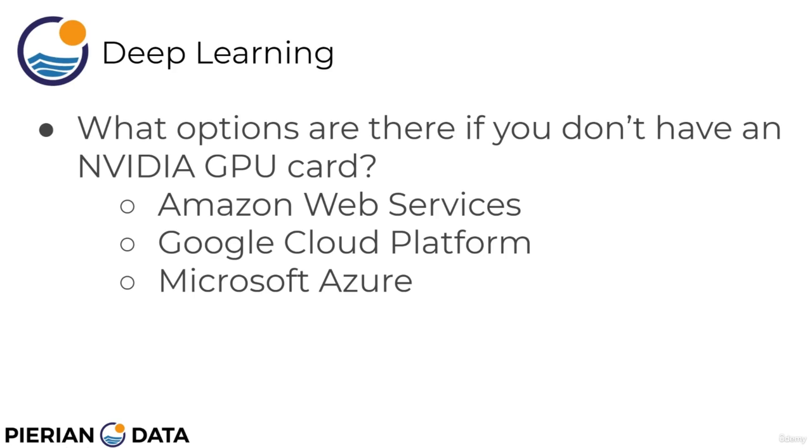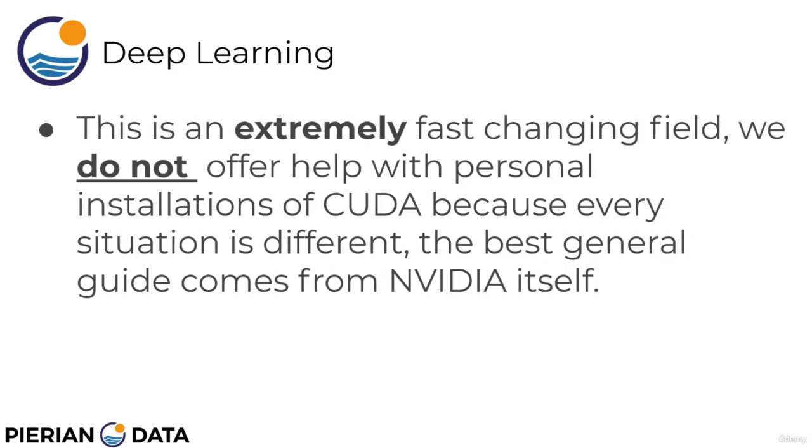And these are often being updated, even sometimes as quickly as month-to-month updates. So I would highly encourage you to check out the actual Amazon Web Services, Google Cloud Platform, or Microsoft Azure websites to be able to quickly get up and running. These services change very, very fast, so we're not actually going to show you how to use them. Instead, we're going to link you to their official documentation on how to use them, in order to be up to date with the latest updates on the platforms. So again, this is an extremely fast changing field, and it essentially changes from month to month.